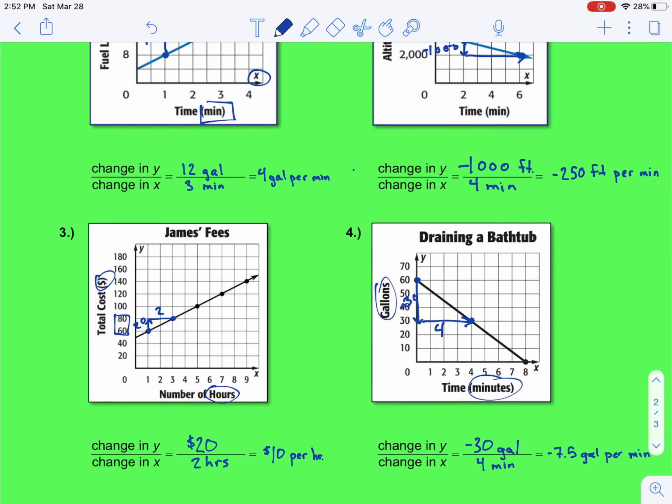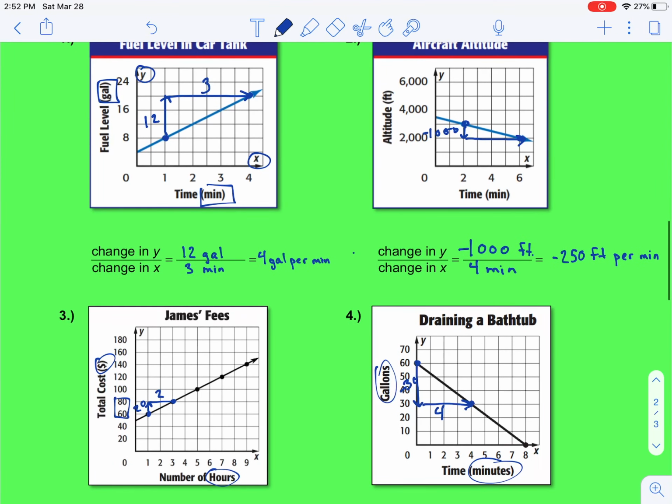Now a couple things to remember here before I let you loose to work on your iExcels and if you choose to do that blue worksheet. Labels are very, very important, and you need to make sure that you are simplifying when you're getting your answers in rate of change. I do want you to point out, if you take a look at our graphs, notice I have 2 that are positive and 2 that are negative.